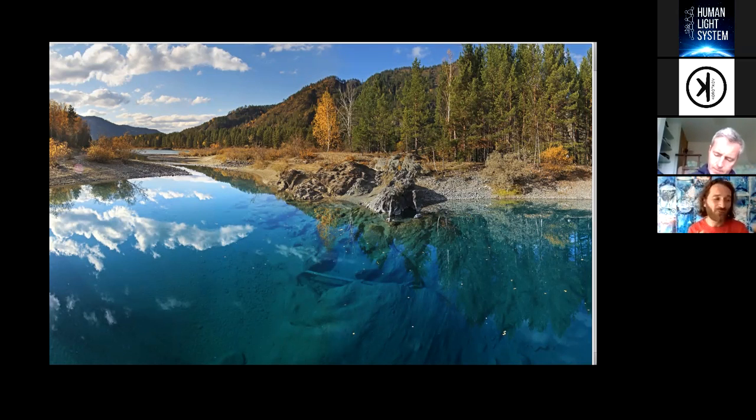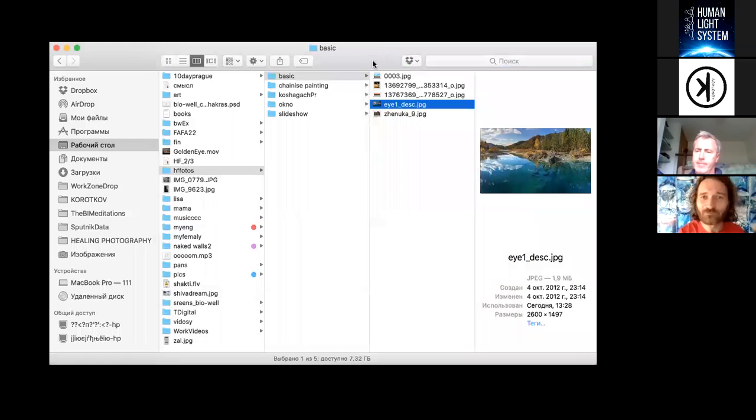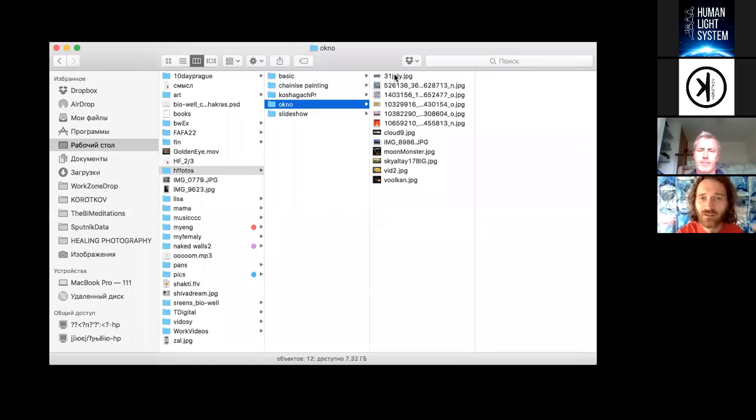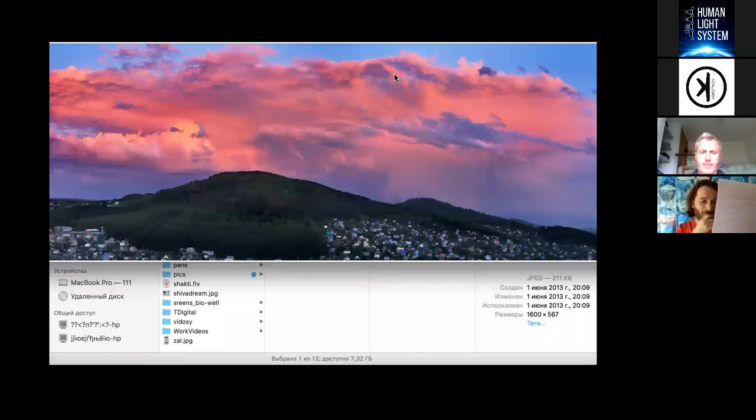After all, even though the landscape seems to be invariable, in fact, if you spend enough time observing it, you will be able to see completely different pictures. For example, I lived in Altai for two years. Altai is a beautiful mountain country near the Chinese border. Let me show you. That's the view from the window of my terrace.